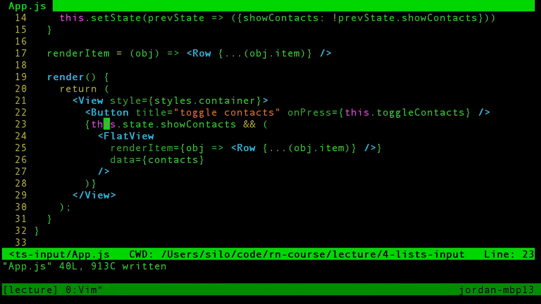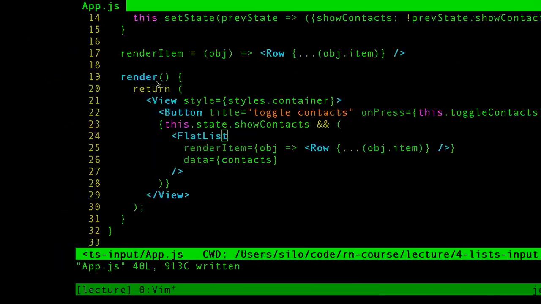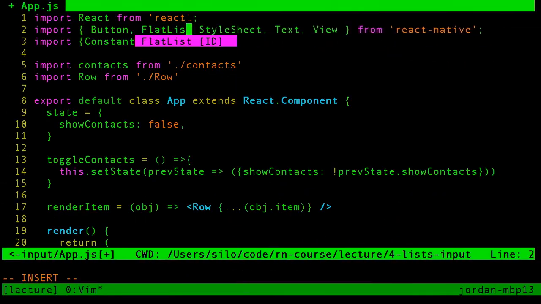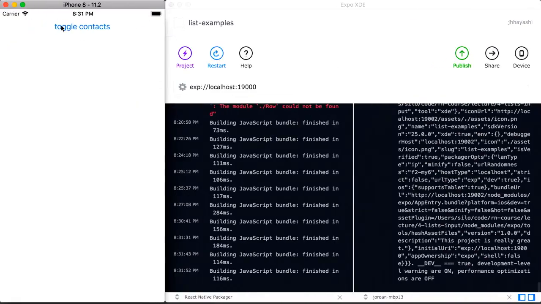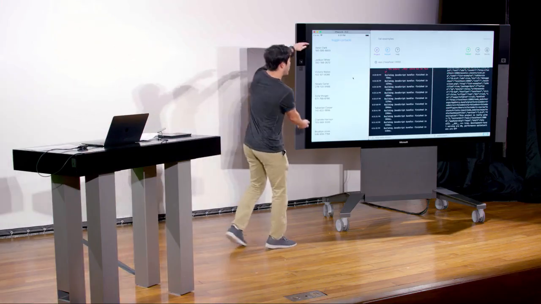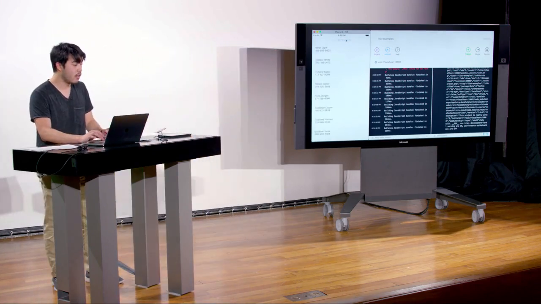Flat list. I also imported flat view instead of flat list. All right, now we see that it goes ahead and renders almost instantly, pretty instantly.